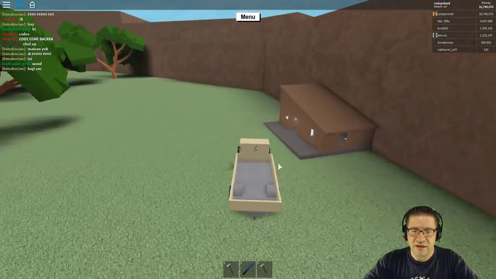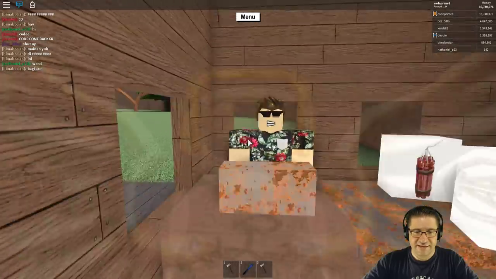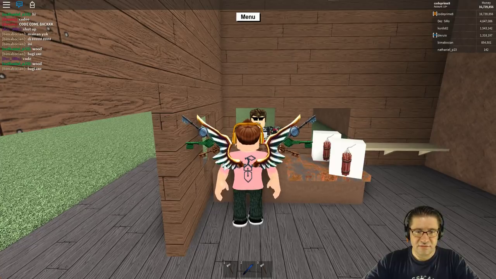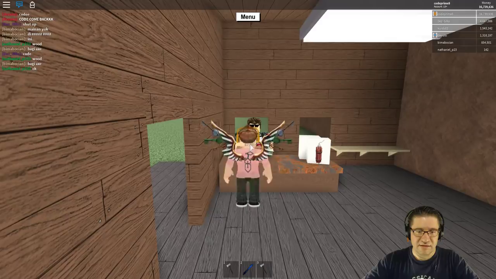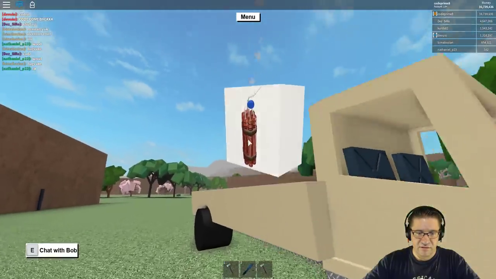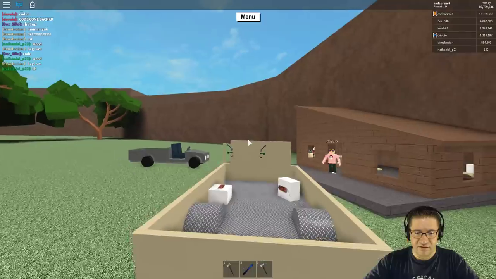All right. Here we go. Okay, get some TNT. TNT. Yes. I'll take it. Oh, you can't find that. What? You buy it again. Okay. Wonder if it bought it, but it just didn't register the correct dialogue. Okay, that worked. Sweet. Okay, let's go.